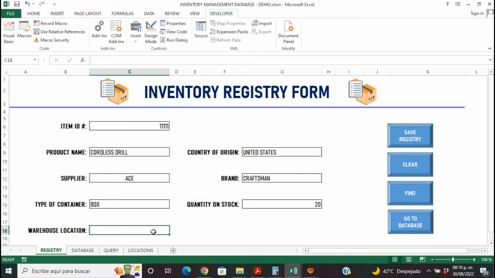Here, we're going to use this worksheet that we have here. And we are going to add a drop-down menu. We are going to create a drop-down menu.